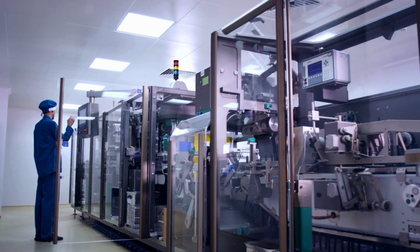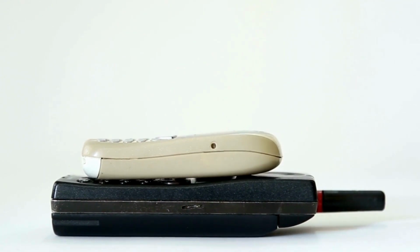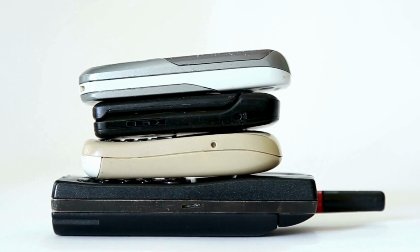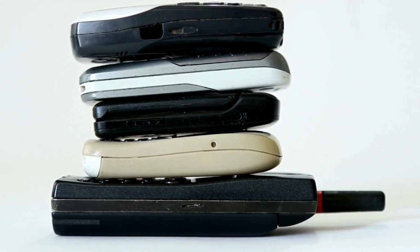Another common reason companies are moving to Ignition is mobile device access. Most of these legacy SCADA systems were invented when people had cell phones in their pocket, not smartphones, like old flip phones, before smartphones even existed. And most of these systems that we're seeing were first installed and may or may not have even been updated since smartphones came out back in 2006 or 2007. So getting access to these systems on a mobile device, good luck.